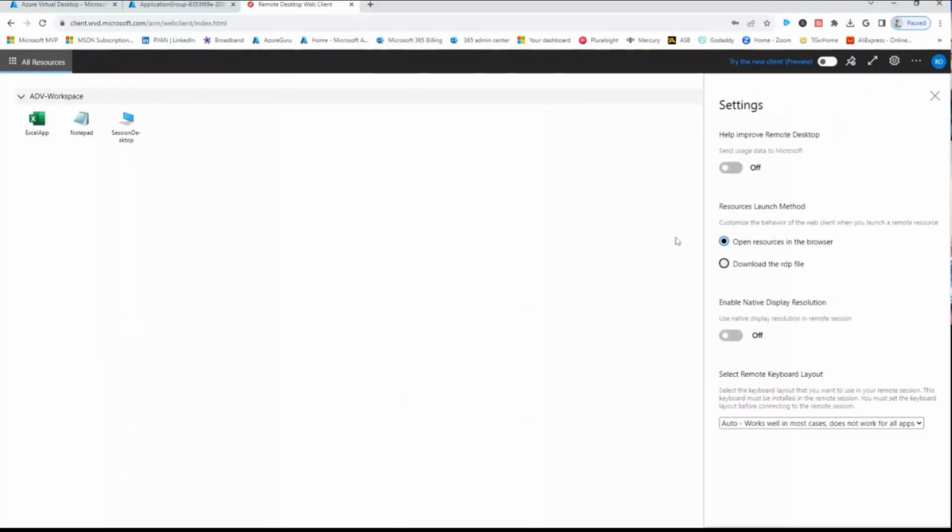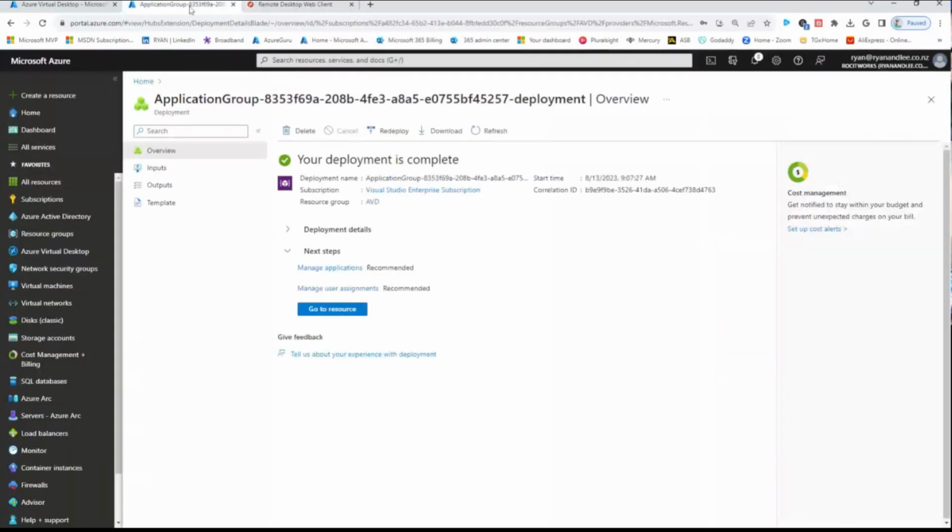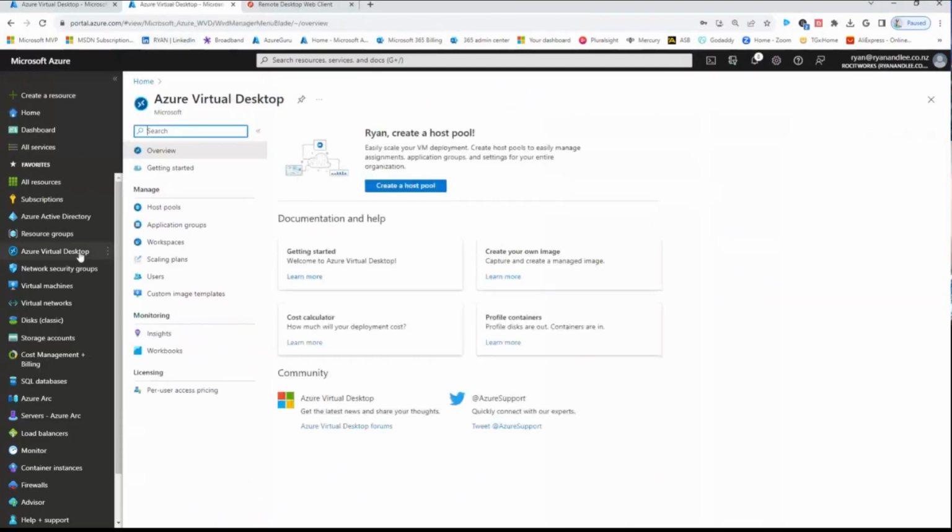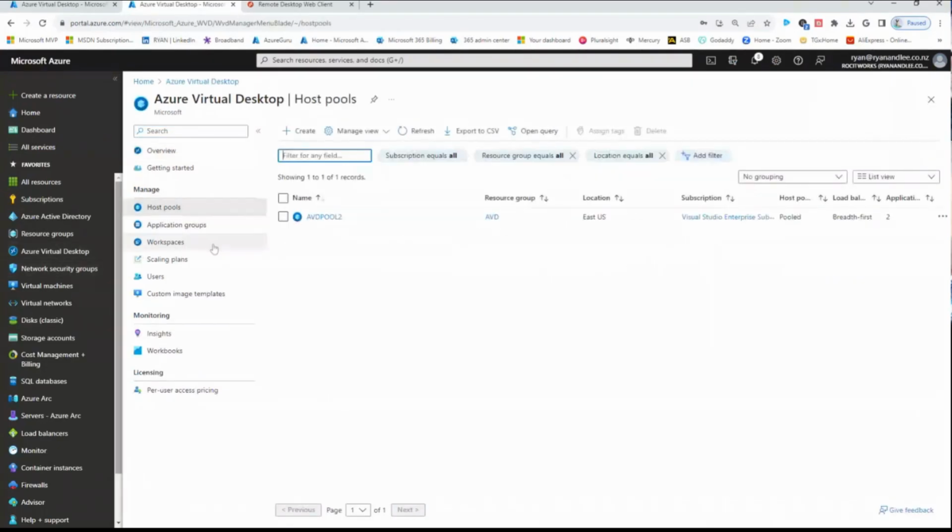So again, it's all about giving you guys that basic foundation of how to use your Azure Virtual Desktop. And as you can see, there's a little bit to it as you go through deploying things. Coming into your host pools and workspaces, they all need to be tied in, otherwise you are not going to connect at all. So that's about it for the lab. Not too much, but at least I hope I haven't made you guys go insane.